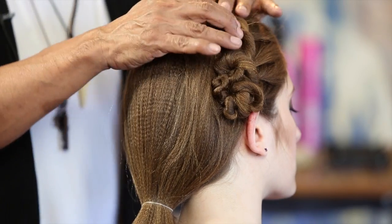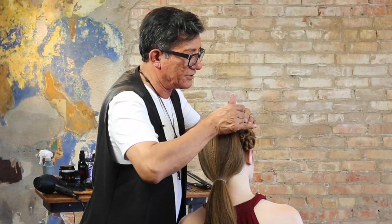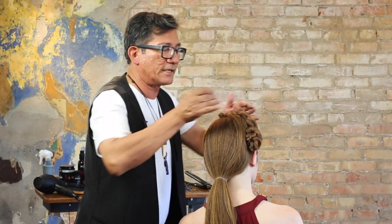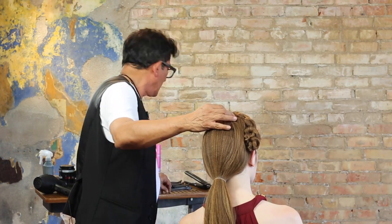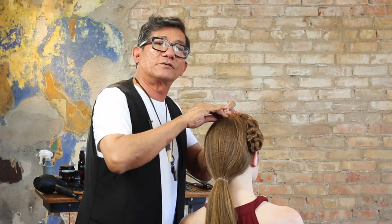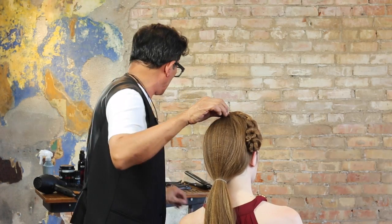Any little loops that I want to sit flatter, just take a grip, come right through, and just go back in the opposite direction. So it tends to sit a little flatter. Sometimes I'll pop these up, and there's so many ways. Once you start to play with something, my friends, make it your own. Remember, I'm only the messenger, just doing the research, finding it, making it simple for you to do, and then it's up to you to create it in your own way.